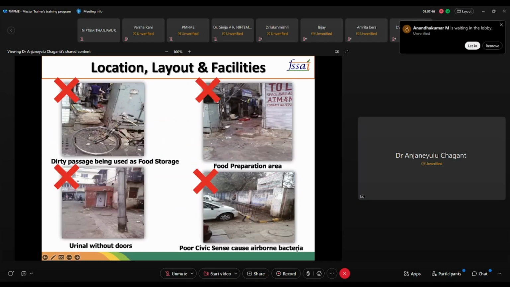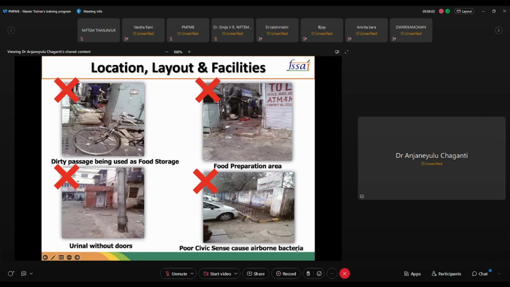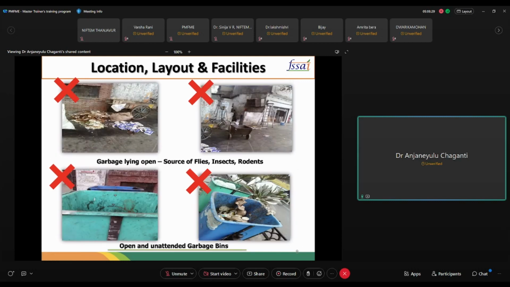See, I have given some examples very clearly so that you can understand. See this image: there is a lot of drainage passing nearby, and a lot of open garbage. Food has been kept outside. In some areas, nothing can be controlled. Everything is on the floor, and there are no proper facilities. See this area, open drainages, and urinals without drainage. People are urinating in the open. If these kinds of activities are in nearby areas, then it is a problem, because we can get a lot of contamination.